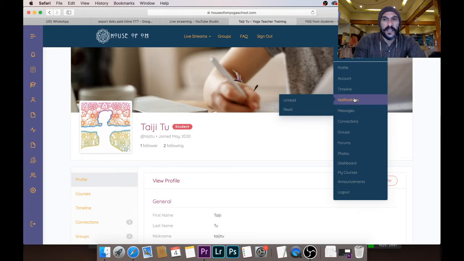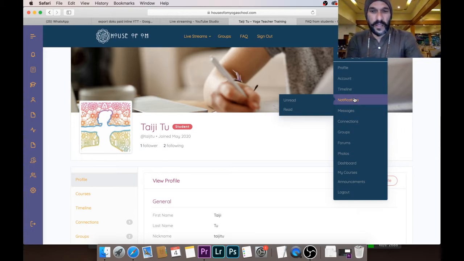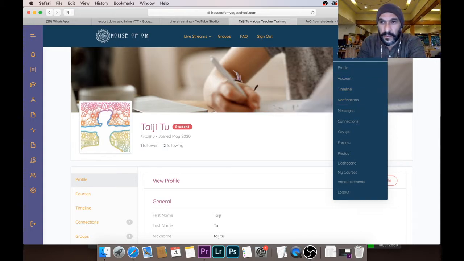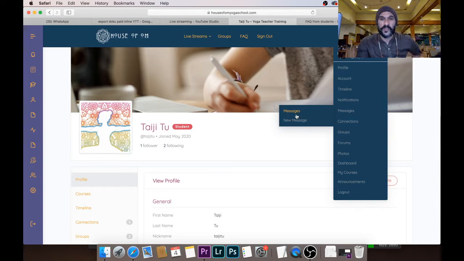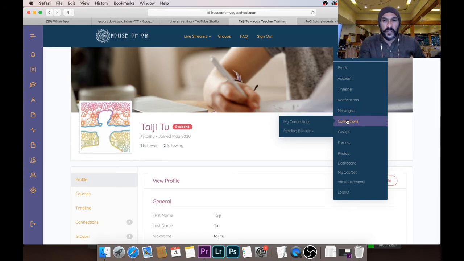Notification. Here you can see if you have any unread notification. Nevertheless, you can see it here in the bell icon in the top right. Messages, the same thing. So message, you can see the message, you can create a new message, and you can go to inbox. Connection, this is the students that you are connecting with, and it has more access than message. So you can see what they are doing, you have access to their wall. Messages is just access to the message inbox, but connection, you can give them permission as if it's your own house, and you can give them permission to come into your house.